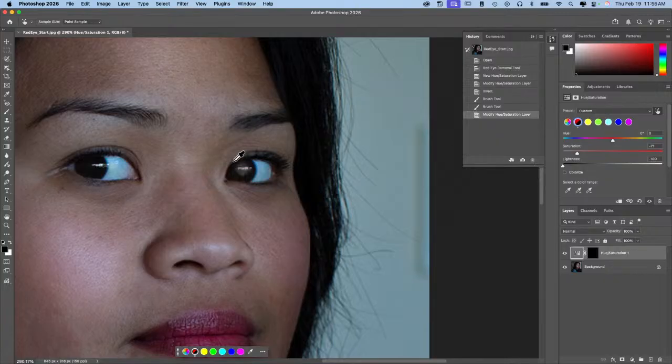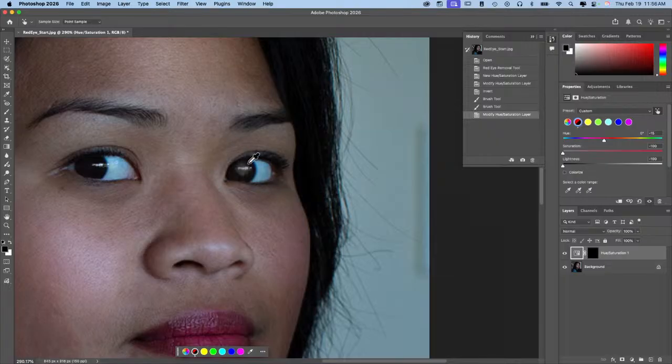That way it didn't really affect that catch light. There are two different ways to do that. There might be some additional stuff I do, but you can use the red eye tool on the left, or you can do an adjustment layer, hue saturation, for example, to change them that way.